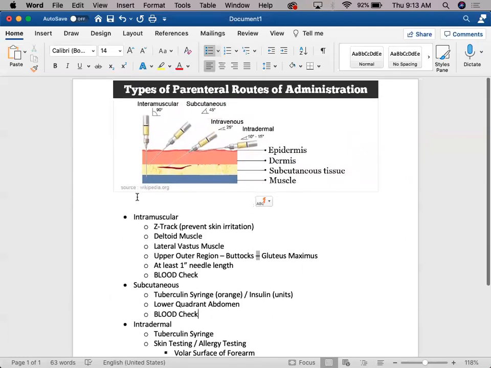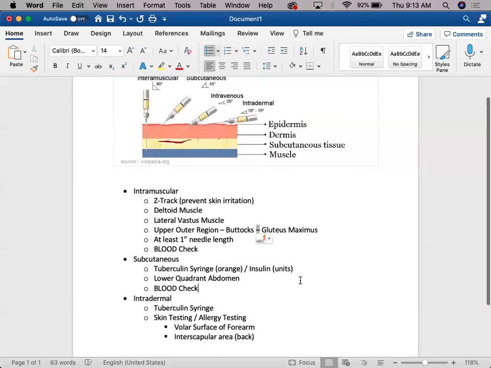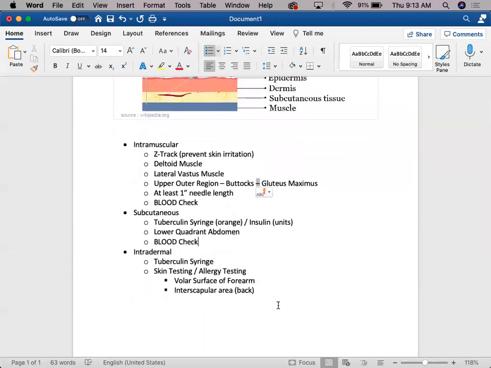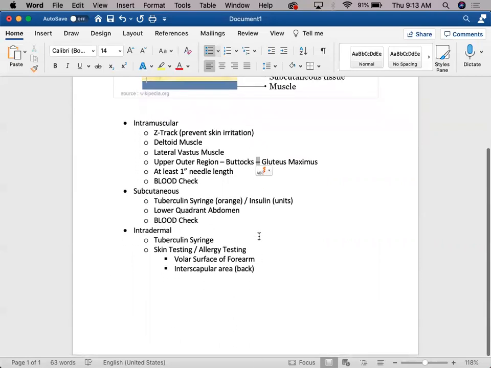Now, parenteral is very different from getting blood. Getting blood, I'm taking something out of the patient, but when you're doing this stuff, you're putting stuff into the patient. So again, all the rules of the 5 R's or the 5 rights, right drug, right patient, right route, and all that apply to this.